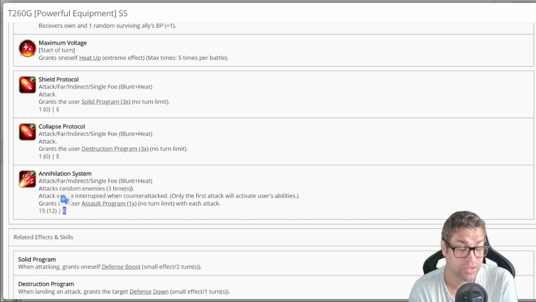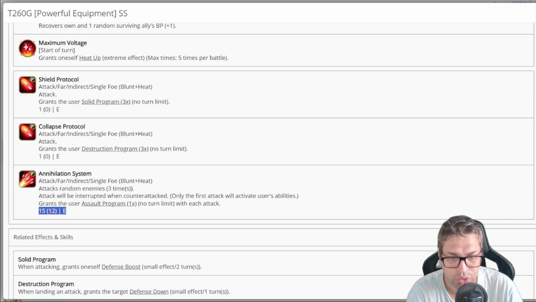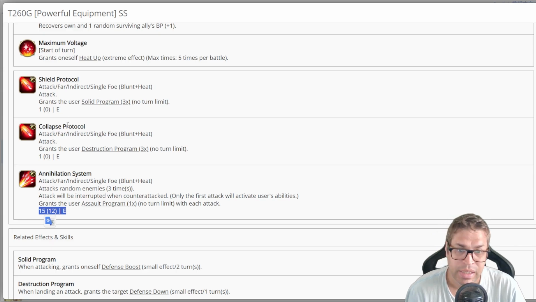Especially because T260G is not sacrificing LP to do good enough damage. So, let's say you open the fight with Annihilation System. That will use all of your BP. You get back at least 4. And then on the next turn, you will use probably Shield Protocol or Collapse Protocol. And then you will chase 3 times with EX Beam.